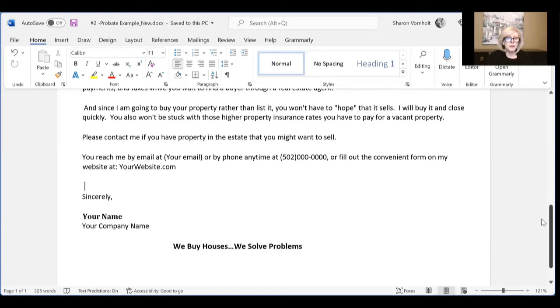So think about these things and structuring your letter in such a way that people will want to respond to you. If you'll notice, there's no high pressure, call me, I'm your best choice, I can pay you more money. It's rather, here is what I do and here is what I can help you with. So that should be the overriding message in your letter. I'll be here when you're ready.